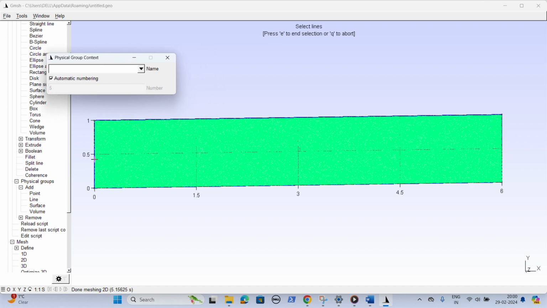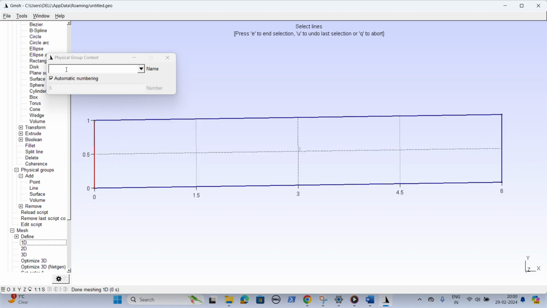So here this line will be my inlet, this line will be my outlet, this is the top wall, and this is the bottom wall.